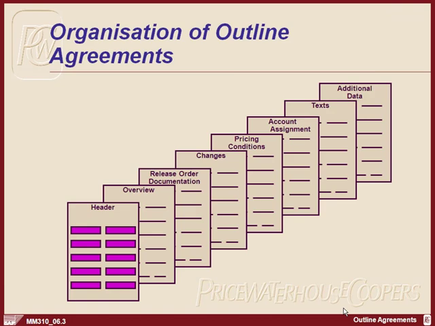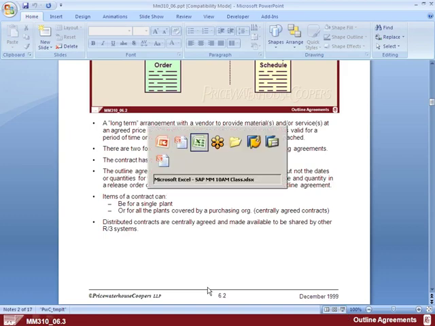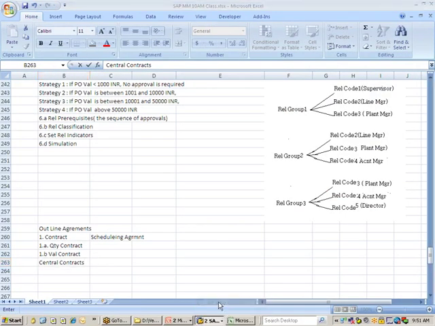So how to create a contract? Let's try to understand how to create a contract. For contract creation, you use transaction code ME31K. For a quantity contract, the document type is MK.